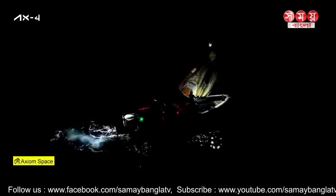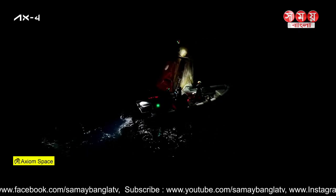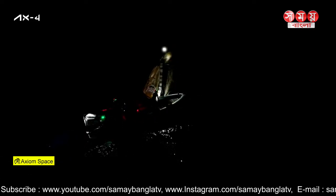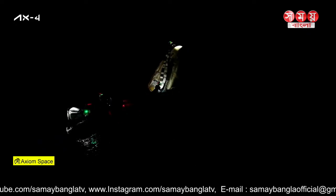Yep. While for us watching Dragon re-enter the Earth's atmosphere from afar, there's a lot going on in that spacecraft there with the crew. So just making sure that the crew is feeling good and checking in with how they're doing. Exactly. It's an important touch point for reaching a key milestone on the return trip home.